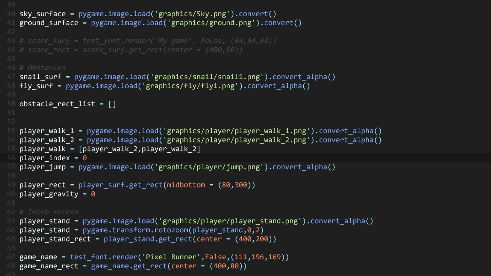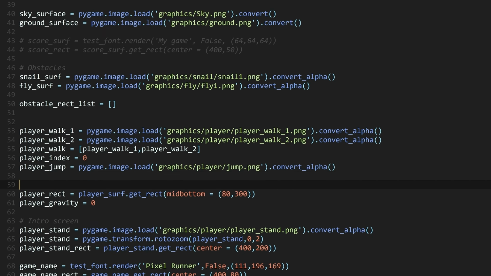And I have just realized that this should be player_walk_1 and player_walk_2. So basically, this player_index is what we are going to change to pick either the first walk surface or the second walk surface. And we don't need that for player_jump because we only have one surface for the jumping. We can actually start using our player_index right away, because right now we need a player surface to get the player rectangle.